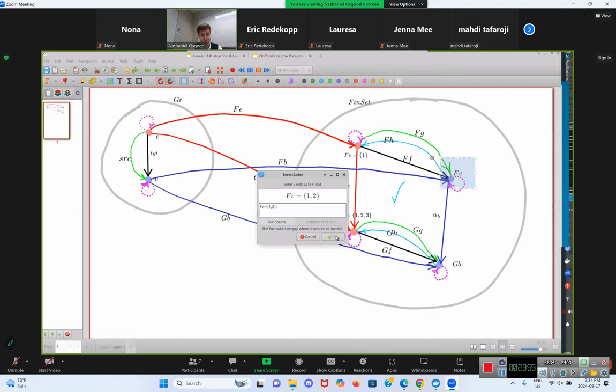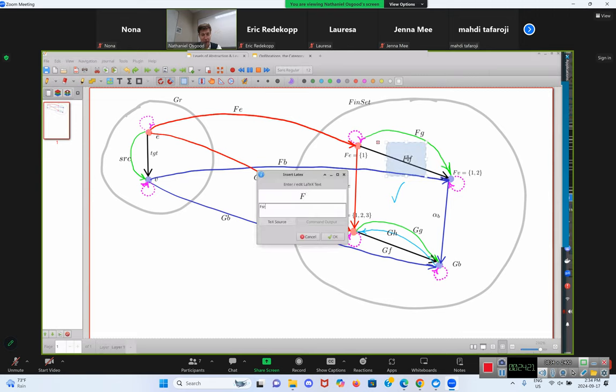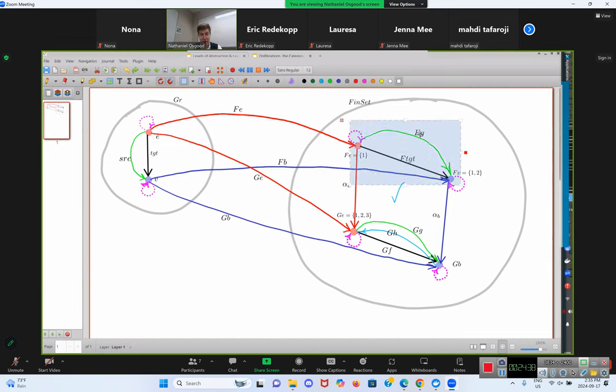Okay, there we go. So FV is there. I think it's this one. Yeah, we're going to get rid of that. What would F of F be? It would be F of target. So I'm going to call it source, because I think it was target, wasn't it? Okay, F of target, good. It was the black one over there. So in other words, it's the function applied to target.